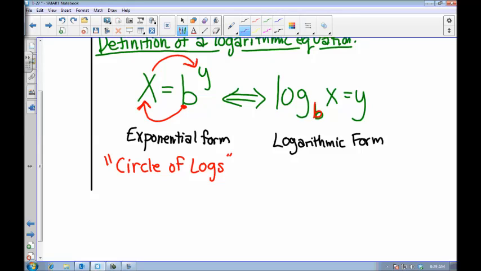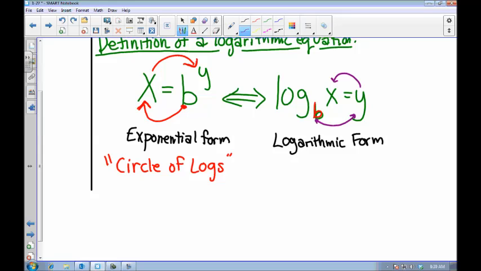Okay, same with logarithmic form. If we start in logarithmic form and we need to convert over to exponential form, we find the base and cross sides. So here's the base. To change to exponential form, we're going to have an exponent. Base B raised to the y equals x. Always starting with the base, crossing over. Base B to the y equals x. That would change us into exponential form. And we can go back and forth, and we'll practice that today.